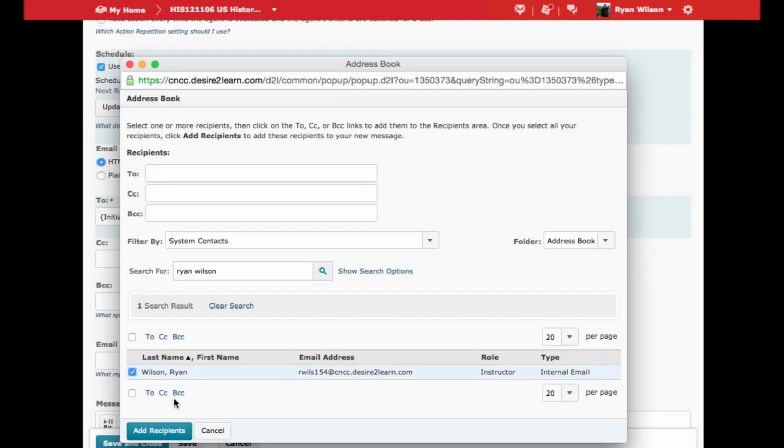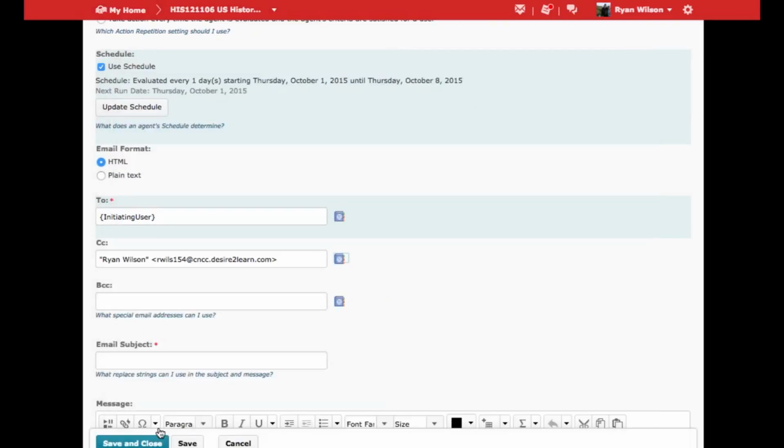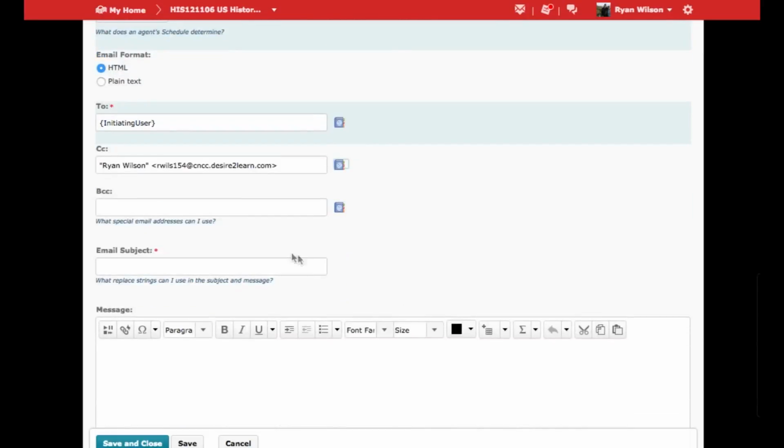Click my name and click CC because I want to be notified that that agent had worked and was sent out. So what I'm saying here is that the student who initiated or dropped their assignment in the Dropbox will receive this email, and it will also CC me telling me that that student received this intelligent agent.